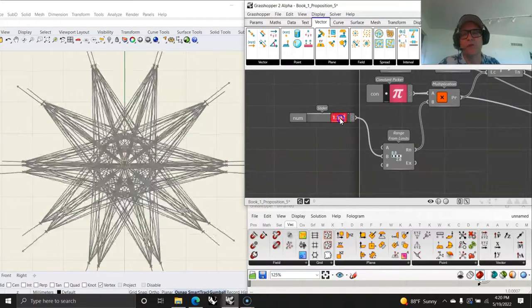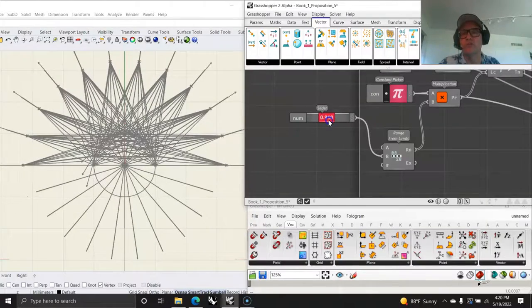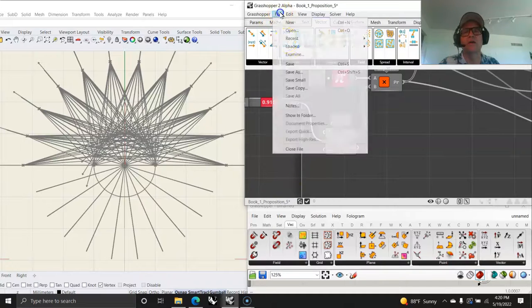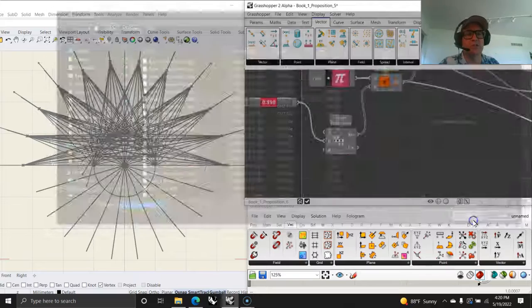And you might want to put it through another range. And if you state the lines and points, this is going to actually be beautifully fast. There's no profile on Grasshopper 2, so you don't know the speed at which these are running, but pretty exciting. Let's open up another one, 6. So that one I would say was successful.